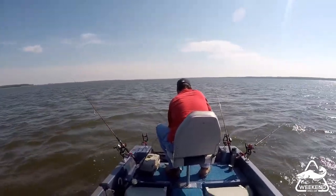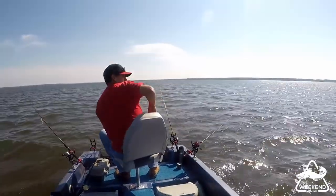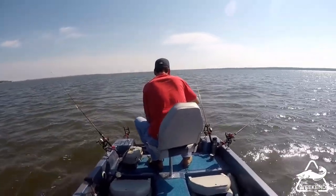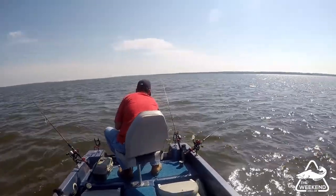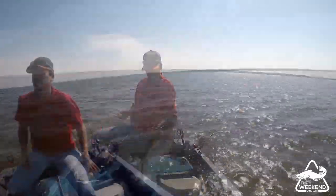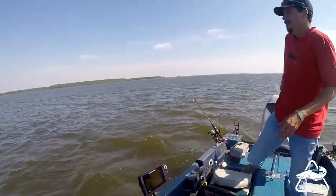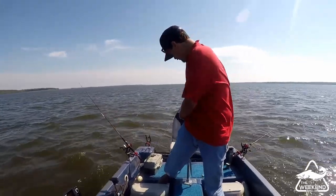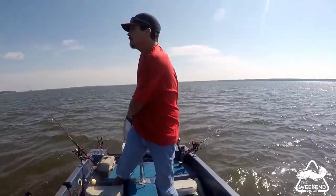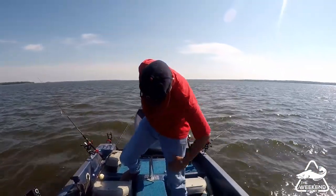Now we are starting to do a little bit of drifting. Right now we're working against the wind, going back up to where we started drifting, and we're going to spin it around and start going again. Heath's fish was caught on a cut piece of shad, and he had a three-way rig going. There's two catfish in the boat — I caught one a little while ago drifting, probably went maybe three pounds. We've put two in on one pass, so we're going to turn around and get back up there.